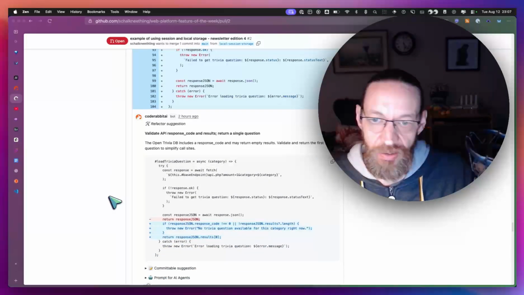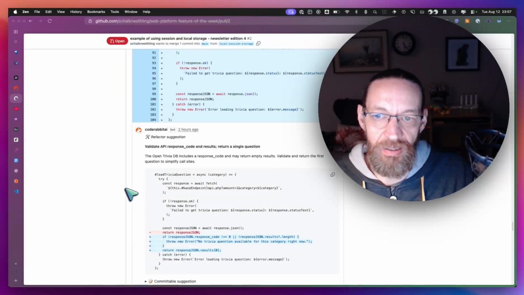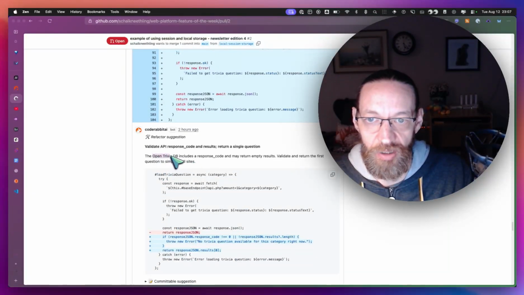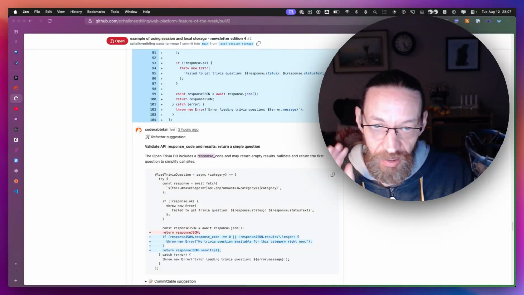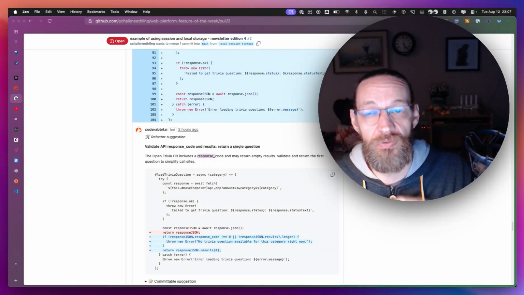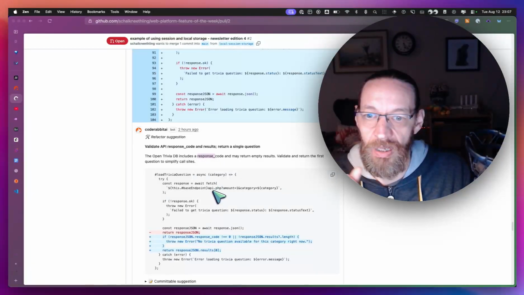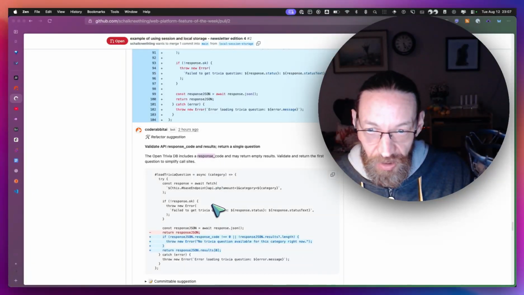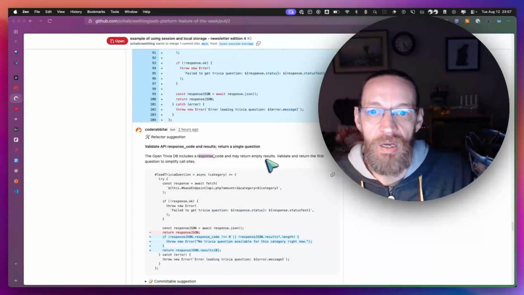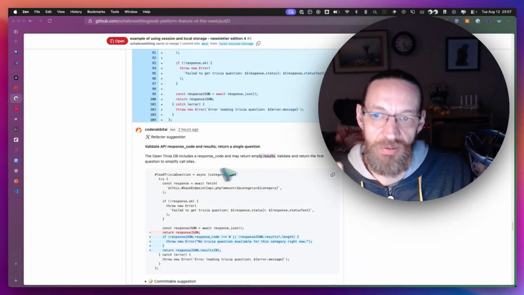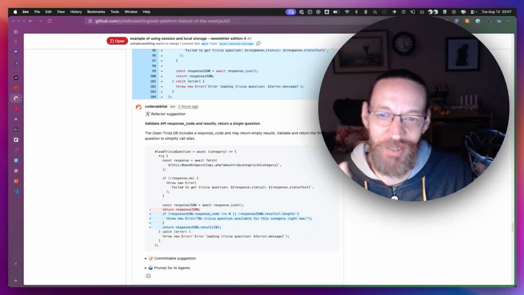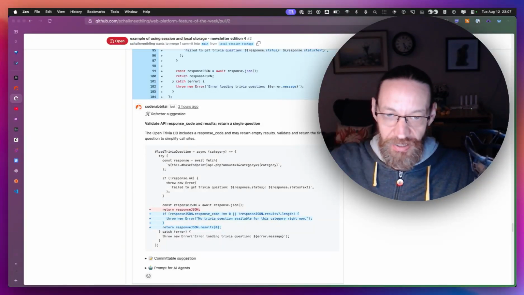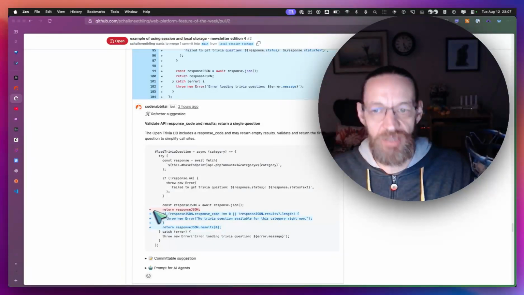So it's basically talking here about handling the different response codes. So it's saying OpenTrivia includes response code other than 5. It's 100% correct. It returns, I think, 0 to 5, and each one means different things. And it's calling out a good thing here in that it's saying response code may return an empty result. Yes, again, didn't quite go into detail here, but I like this because it reminds me, makes me think of it. Oh, but yeah, maybe I should just do this.